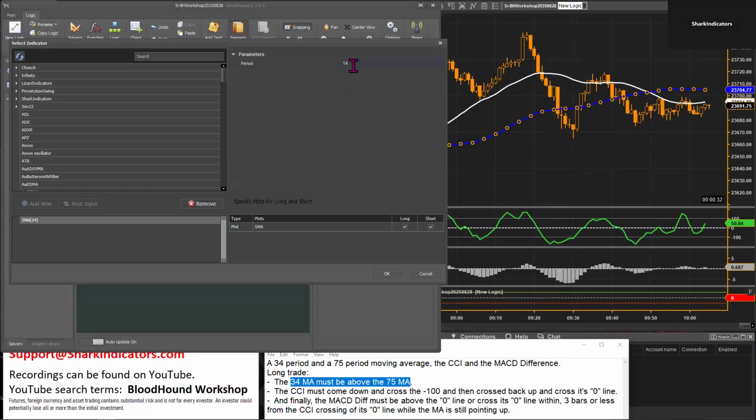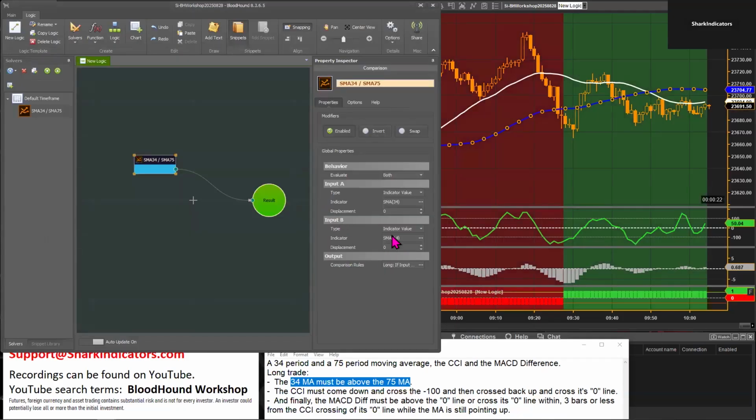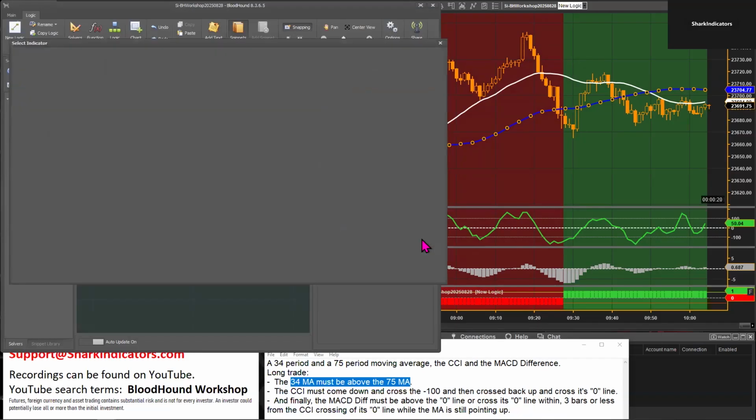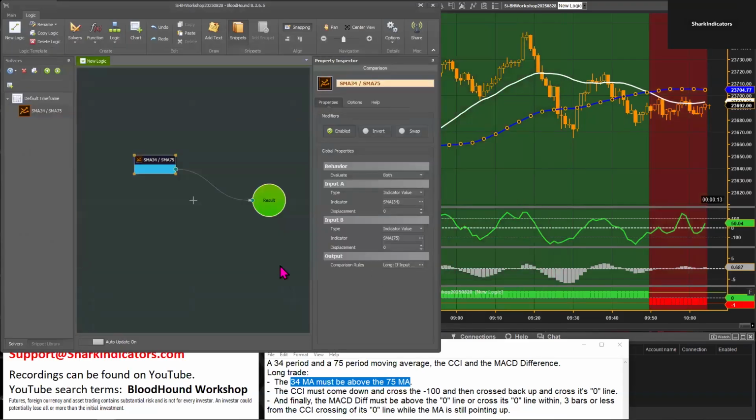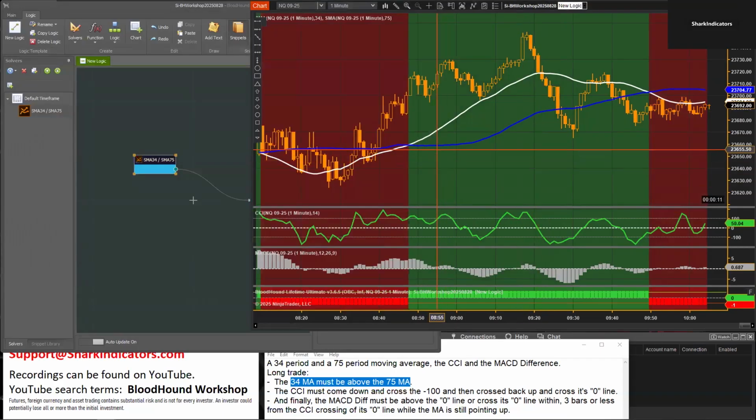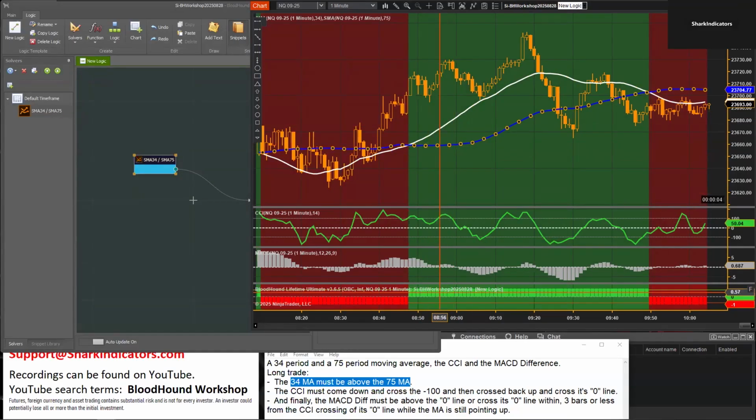We already have the SMA as a default placeholder, so just put in a 34 period. And for input B, same thing. Let's open that up and put in the period, 75. And there we have it. Pretty straightforward. So fast above the slow gives a long output, and vice versa, a short output.